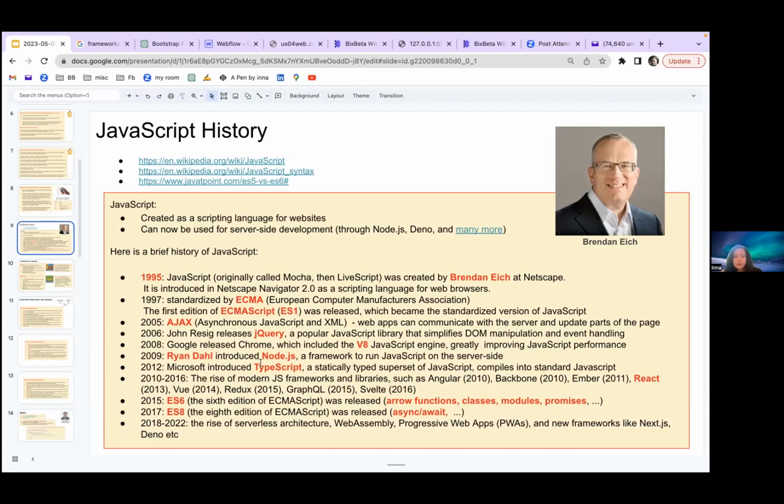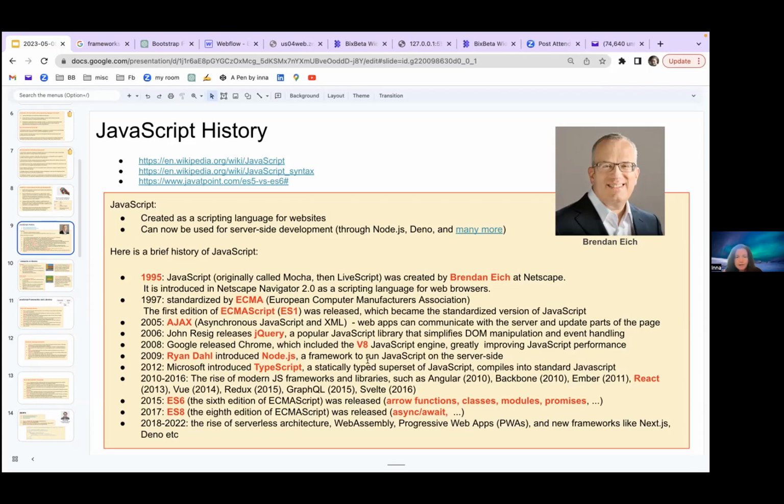Then in 2015, ES6 was released. ES stands for ECMAScript, and 6 stands for the 6th edition. It is what the current modern JavaScript is based on. There were lots of new things, and I will go into that in a later slide. But for example, var, standing for variable, was replaced by const and let. These are just the most immediate changes. When you look at a website, you can tell if it uses ES6 or previous versions.